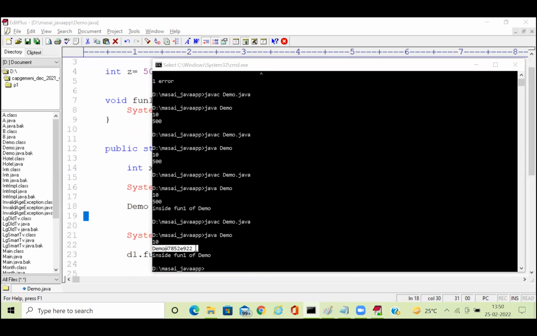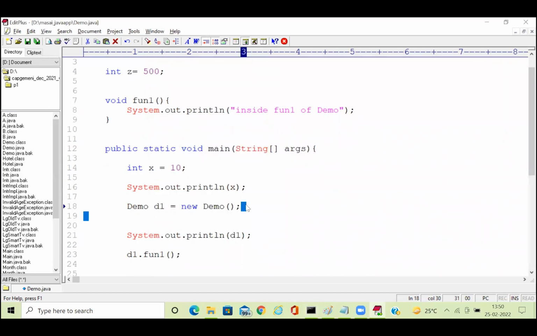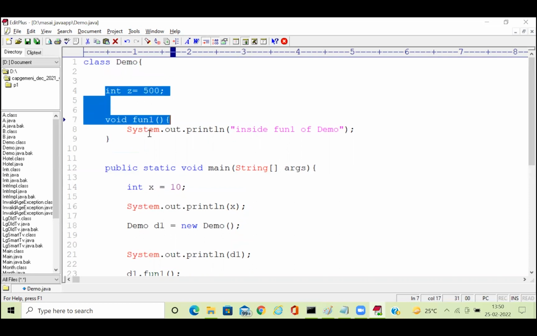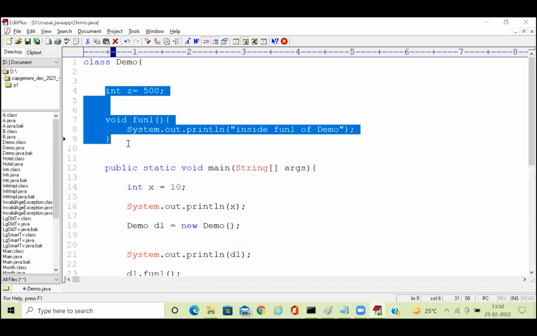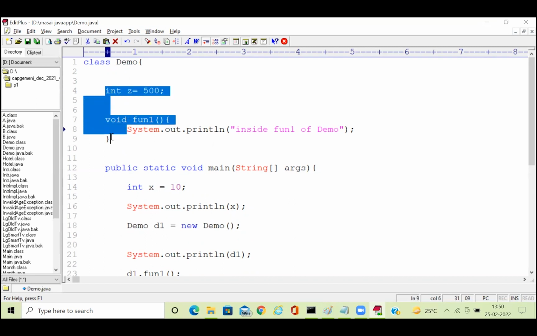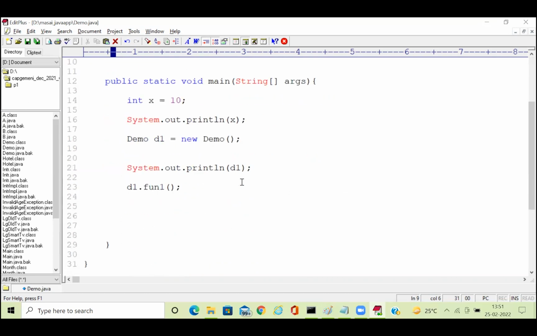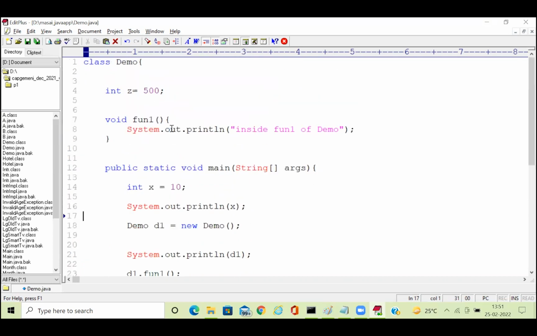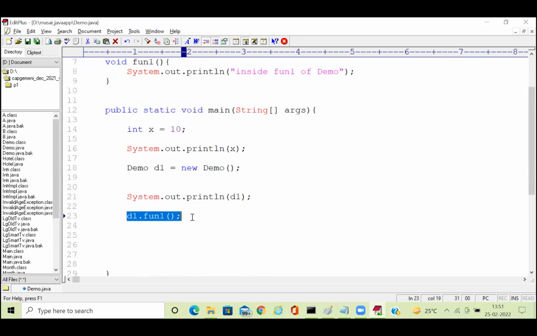Now, why have we created the object? What is the requirement of creating the object? If somebody asks, what can we say? We can say that to load the non-static members of a class dynamically into the RAM, we need to create the object. And this is the syntax of creating an object. Static members will be directly available to the CPU; we need not create the object. But for non-static members, we need to create the object, and they will be loaded. All the non-statics are loaded, and with this reference we can refer to the object, that means any non-static member.